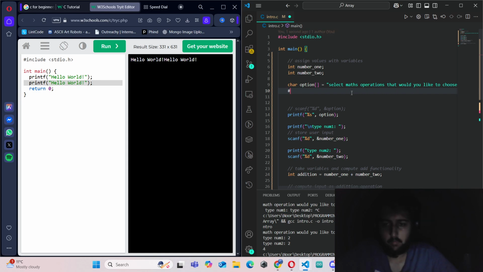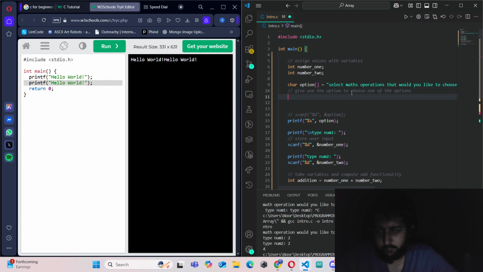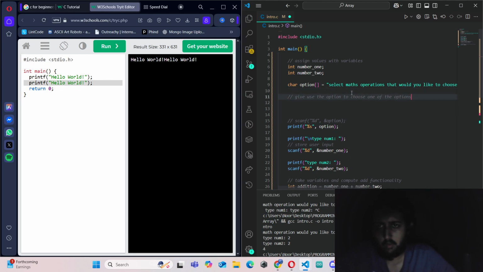Whatever, okay. So that would be give user the option to choose one of the options via user input.